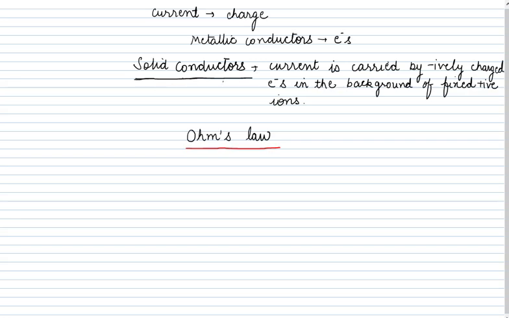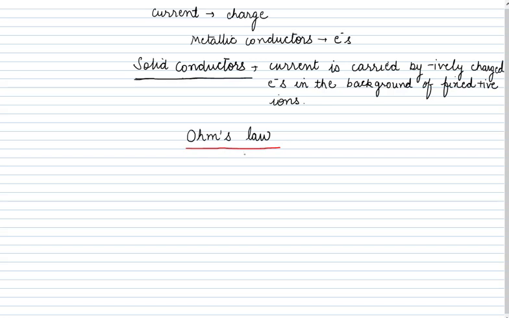Now if we're talking about current in conductors, then a very important law to remember is Ohm's law. If we have done the basic physics, then we are familiar with Ohm's law, but let's quickly revise what this Ohm's law is. To understand Ohm's law, we first consider any conductor, because conductors are very good at flowing current. Their resistivity is minimum. They have a low resistance value to offer to the flow of current. So that is why Ohm's law is a very important law whenever you are studying electricity. So what is this Ohm's law?